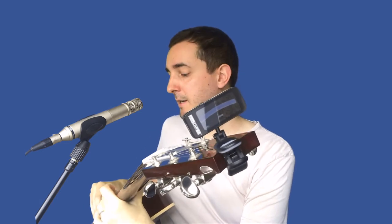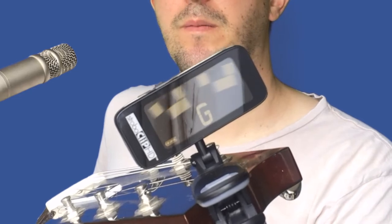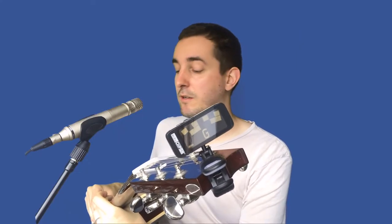So for example, if I show you my tuner here, if I play the 12th fret, that's a G harmonic. And if I compare that to... you can see that's a lot sharper. Well, you can hear that's a lot sharper as well. So hopefully by adjusting the length of each string, I can sort all of those problems out. Some strings are worse than others, but the G is pretty bad.